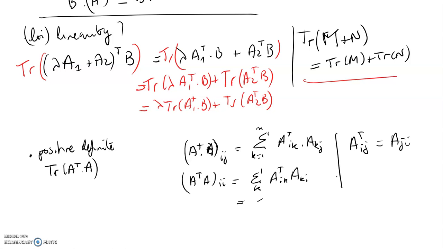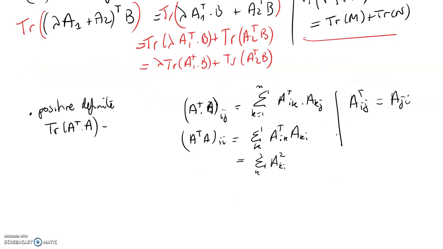So this would be exactly the sum on k of aki square. So of course I've got positive definiteness very directly. That's just going to be the sum on k equals 1 to n, the sum on i equals 1 to n of aki square. Okay, so sorry, I should have written it first the sum on i and then the sum on k, but actually it's not going to change anything.